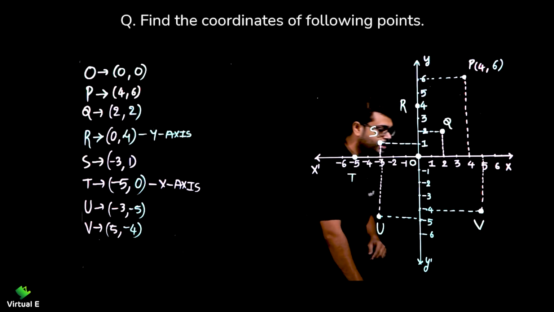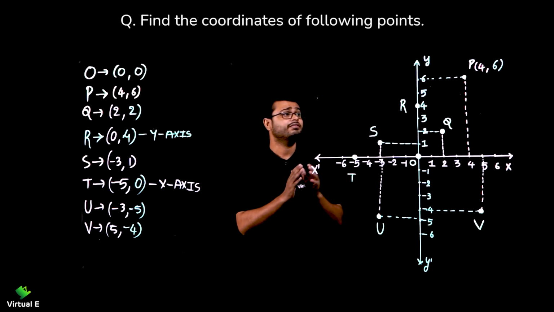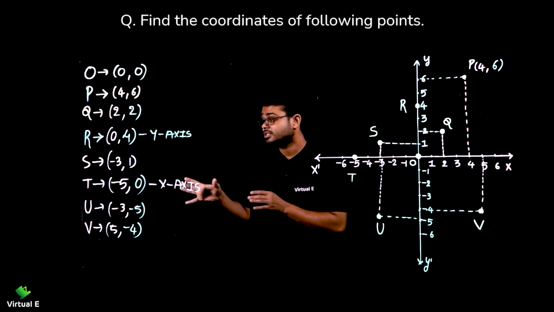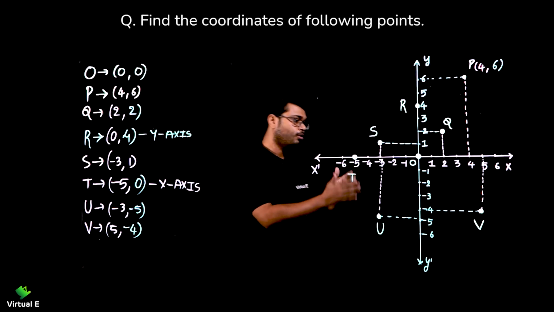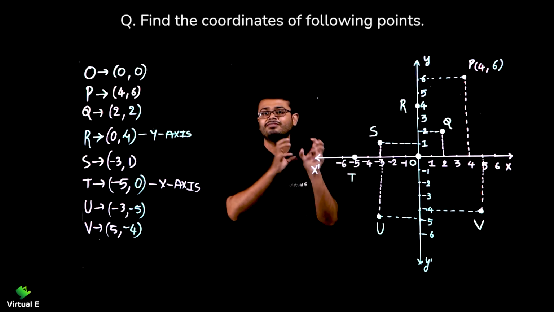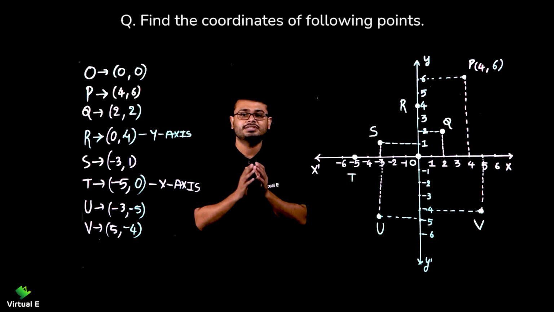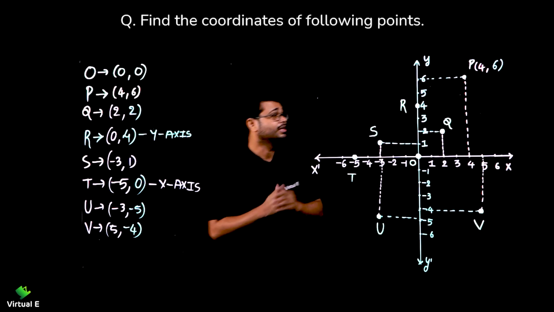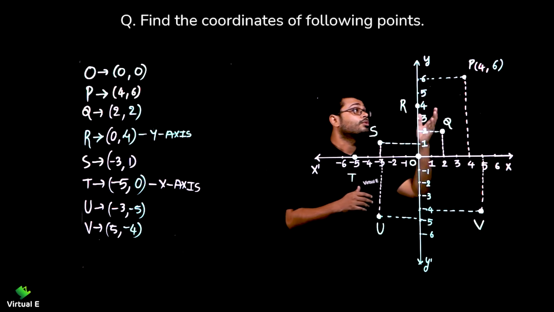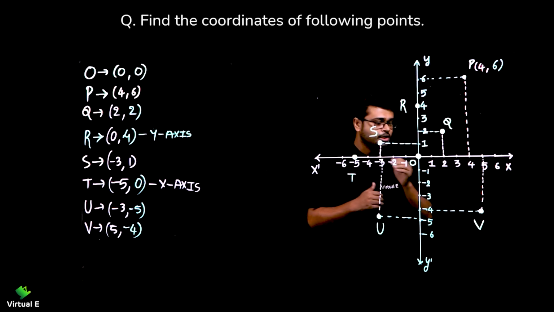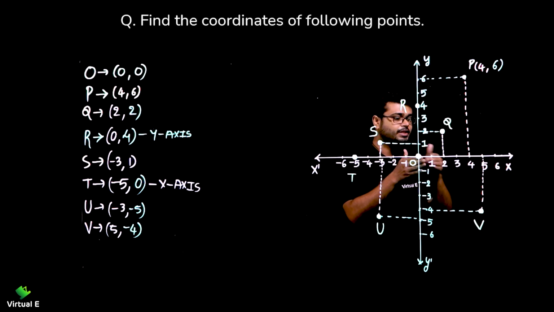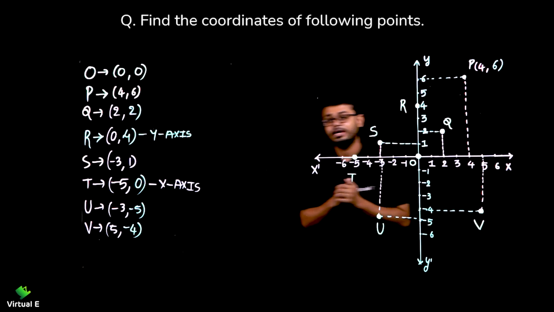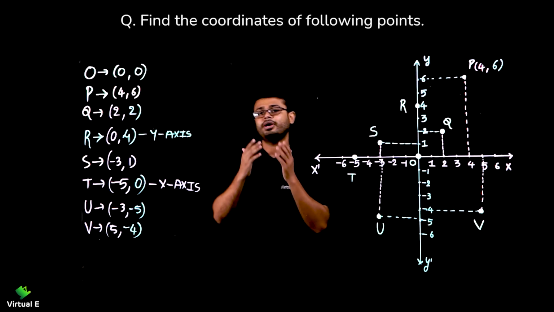So this is how we locate the points. This is how we identify the coordinates of the points. Remember, this is a very simple question, right? We are still going to plot it. This is just identifying where the quantities are. When we started this chapter, I told you that we want to talk about the location of a point. Simple. If you want to know the location of point P, you need to move 4 steps in the right direction. Then how many steps in the upper direction? 6 steps, right? That will be the location of point P.